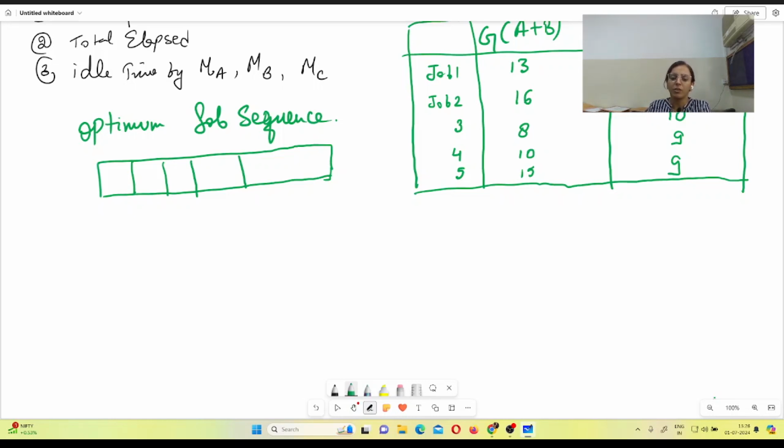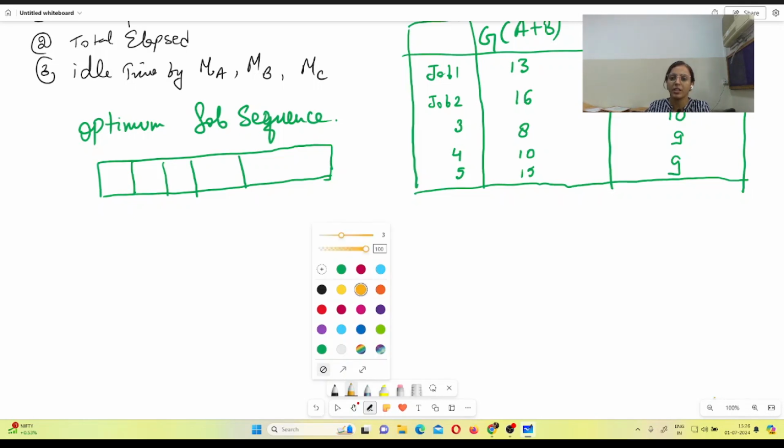Now start and find out the least one. The least one from all is 8, and that is from job 3. So job 3 will start from this, and we delete this line, this job will be deleted. Now find the least one after the 8. See, 9 over here, 9 over here, and 9, all in the H column, that means the second one. As we know, this is the job sequence starting from G and this is our H point.